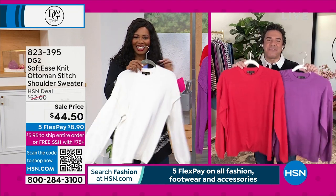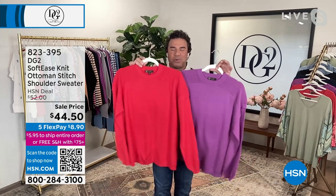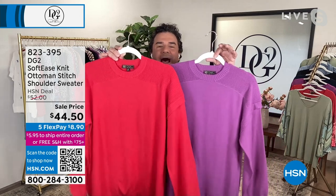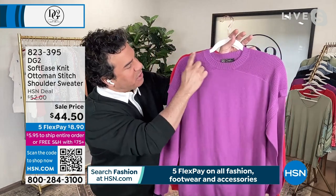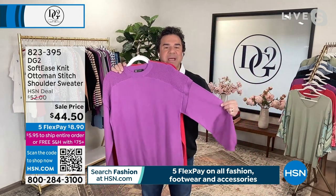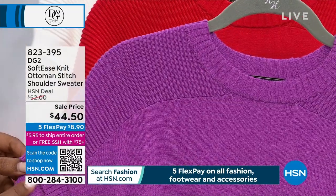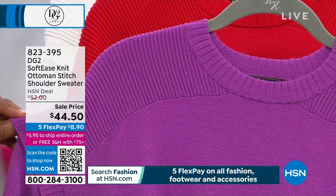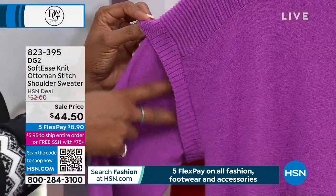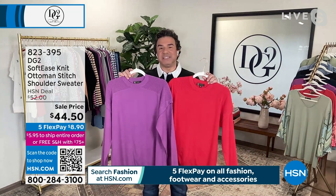Sam explains this is a great transition piece bringing beautiful color and spring fashion. The silhouette is modern — a marriage between a sweatshirt and a top, with a beautiful rib at the top dropping into an ottoman sleeve, similar to a dolman but more measured and controlled. The fabric, Softies, was launched a few months ago — marshmallow-soft, lightweight, smooth, no pilling, and cool to the touch, perfect if you run hot.